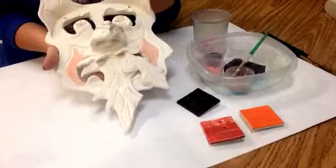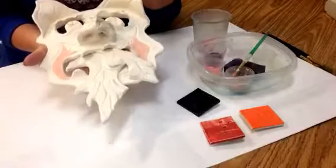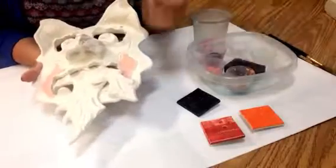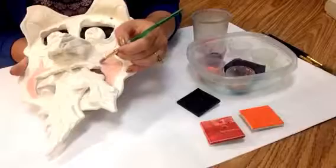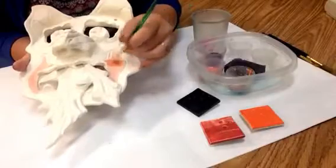And that way you can keep track of which ones had a second coat and which ones only had a first coat. So quickly, for the sake of time in the video, I'm going to go ahead and show you the second coat process. So I'm going to go ahead and glaze this way and run my brush the opposite direction that I did the first time I glazed.